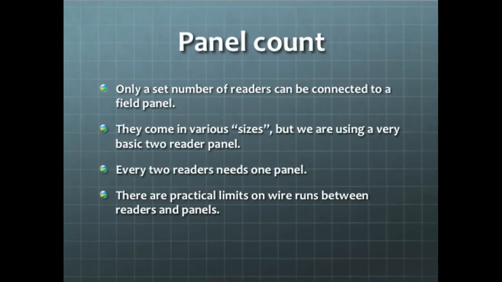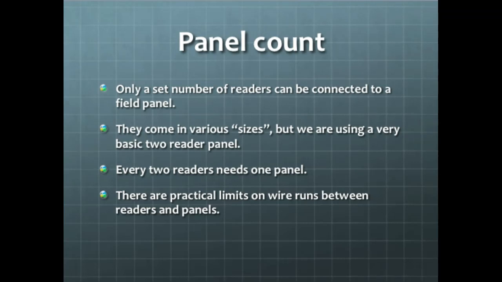So when you go through your drawing, you're going to put card readers where you think they belong. You already noticed that I have 2 of them on my main entrance, one in, one out, and I have 1 on the file room. You may end up with a different number. But remember, you can only connect a certain number of readers to a panel. They come in different sizes, but we're using a very basic 2-reader panel. So you could have 1 panel and hook 4 readers to it. You could hook up to 16 in certain panels.